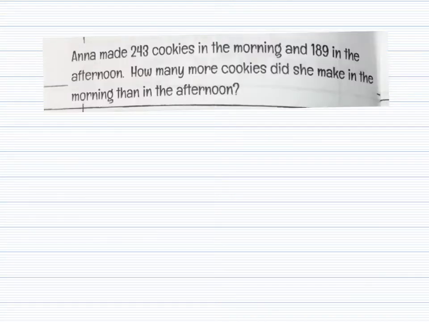Okay, so here is our first problem. In our mind movie steps, we read the problem all the way through. The second time we read the problem, this is when we create the mind movie in our head about it. We see what's happening in the movie, who's in it, what are they doing, finding our unknown. So go ahead and read the problem silently to yourself and then make a mind movie.